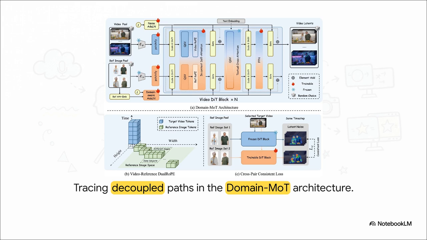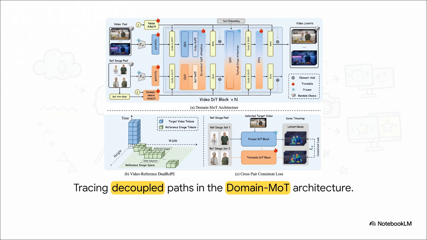But look closely at what Domain-MoT does. After both inputs are processed through a frozen encoder and patchified into individual tokens, they enter the video DIT block. Notice the in-context self-attention module right there in the center. Do you see how there are two separate vertical columns inside it? The blue column is strictly handling the video features, and the orange column is handling the reference image features. They each have their own completely independent query, key, and value, or QKV projections. By giving the reference features a completely independent attention mapping pathway, the model is effectively disentangling them from the video features right out of the gate. The plot is officially separated from the language.